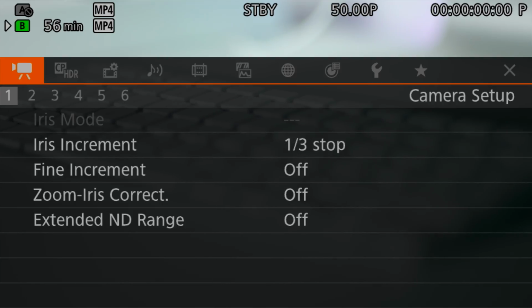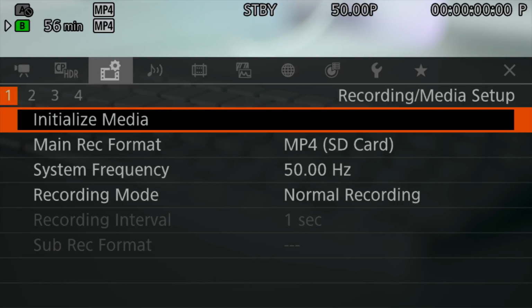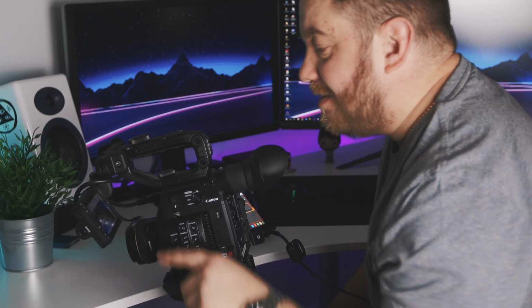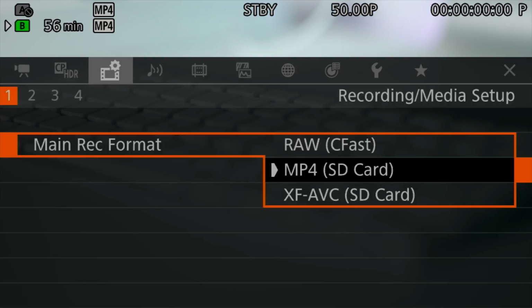Let's have a look at the recording modes itself, the MP4 and the RAW. The RAW is obviously the juicy stuff. If we go back into the menu system here, we'll come across to the third option. This is the recording and the media setup. Initialize media basically resets the card, formats it, either a low level format or a complete format. And it's asking here, what is the recording option that you want to do? So, here we go. In fact, this is the first time I've seen it. This is the new codec that you can record in as part of the latest firmware, the XF AVC codec.